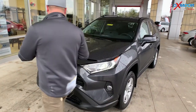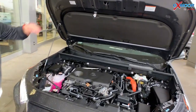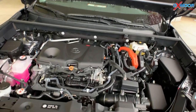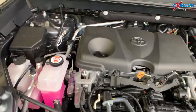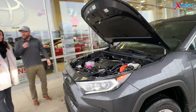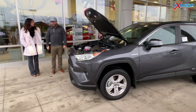I want to talk a little bit about the power. This is the hybrid version, and the reason you get the hybrid is fuel efficiency. This one gets 40 miles to the gallon, which is awesome. The regular XLE gets 29, which is still good for an SUV, but 29 versus 40 on this one. Here's the kicker — this hybrid has more horsepower: 219 versus 203 on the gas model. So you're getting better fuel efficiency and better horsepower with this hybrid system.